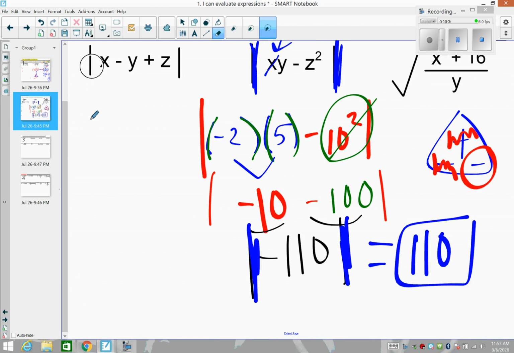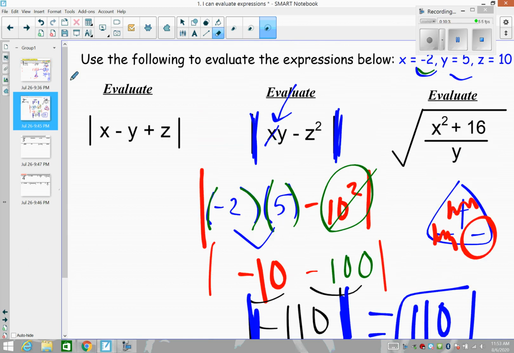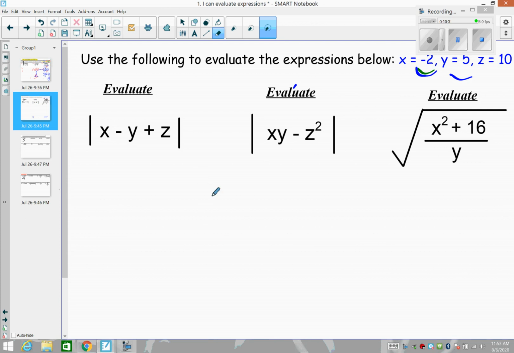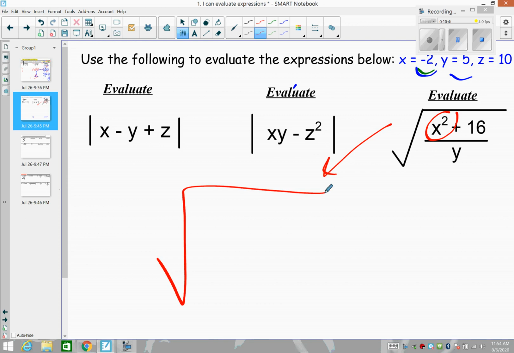Okay. And final problem on this screen. What about if we have the square root? Now we've solved a similar problem as this. Inside, we have this x squared. And so when we do that, I'm just going to show my work over here so I have a little bit more space. We have the square root over the entire quantity.